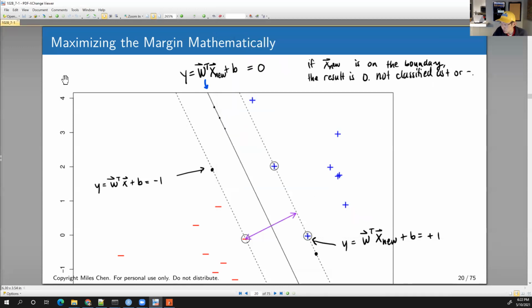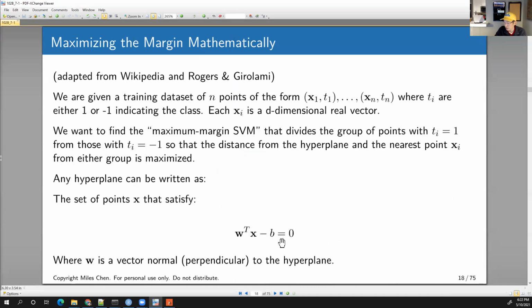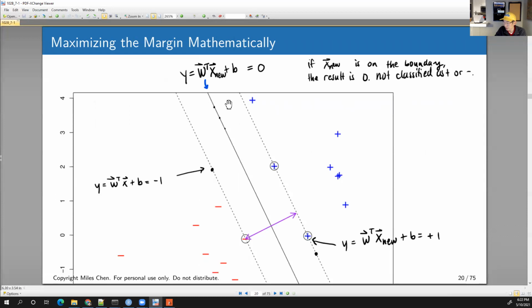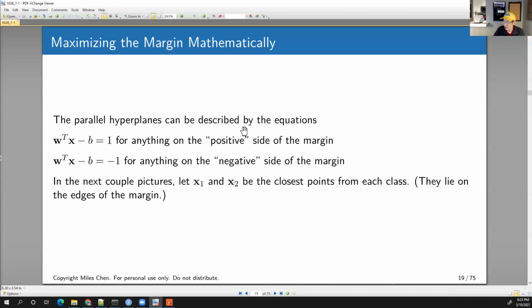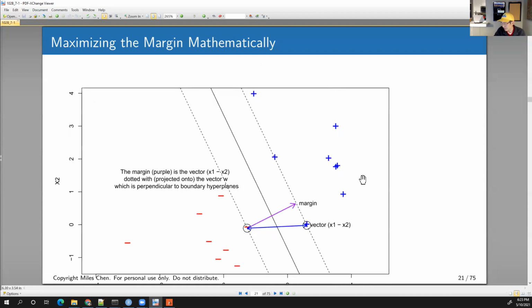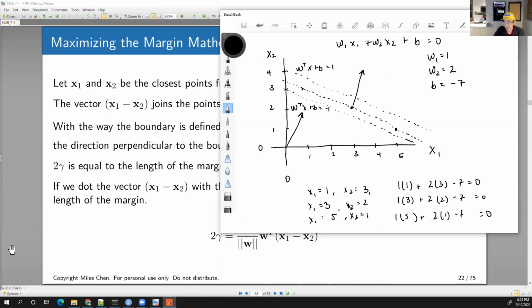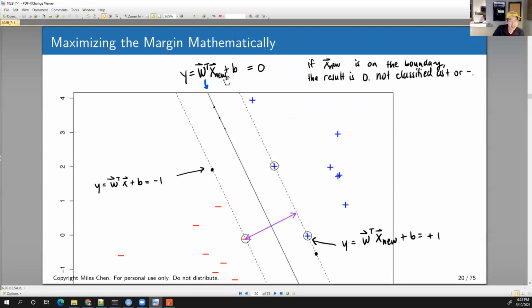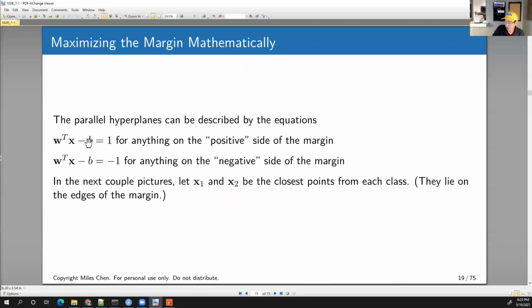Did I do plus B or minus B? Oh, I got minus B. But then in the picture I have plus B. I've confused myself. Yeah, it is a constant. So whether we're doing plus or minus, technically it doesn't matter. But I've got W transpose X minus B. I should have done it consistently. It's some constant here. That's a good catch. Basically some arbitrary constant, maybe positive, maybe negative. And I apologize for the inconsistency in these diagrams, W transpose X minus B or W transpose X plus B.